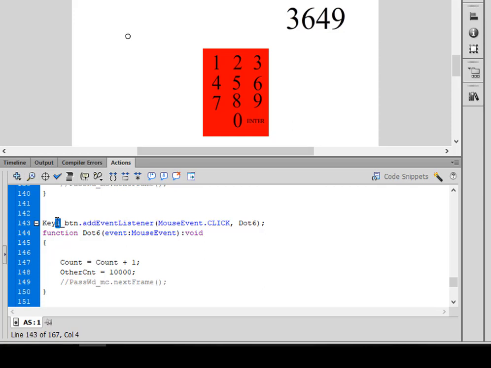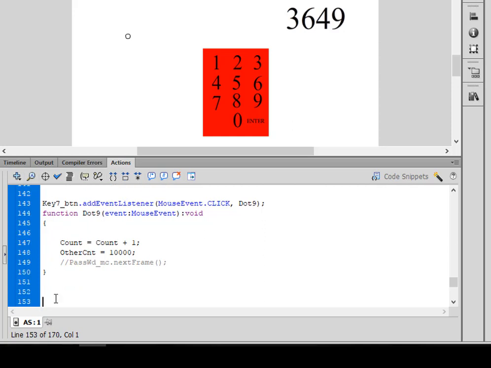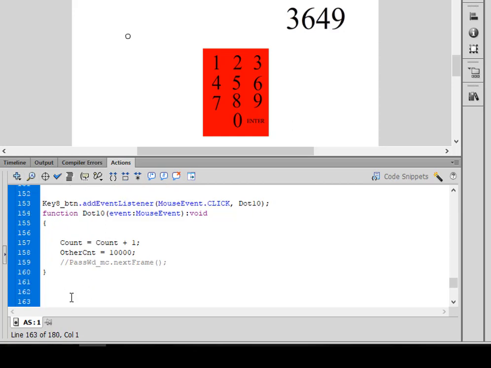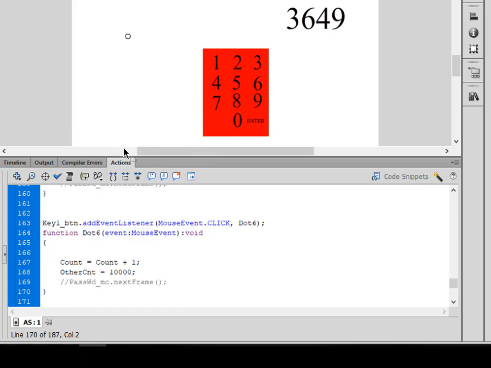This has got to be 7. This has got to be 9, and that's okay. Paste it in again. This has got to be 8. This has got to be 10. This has got to be 10. And we got one more to do. Paste it in. This has got to be 0. This has got to be 11. This has got to be 11.